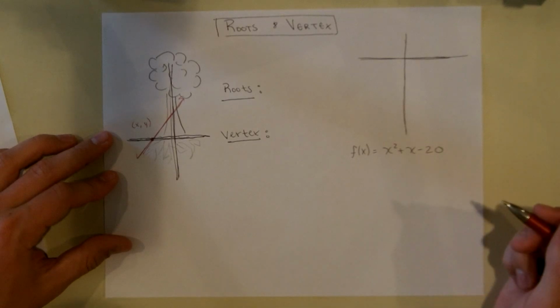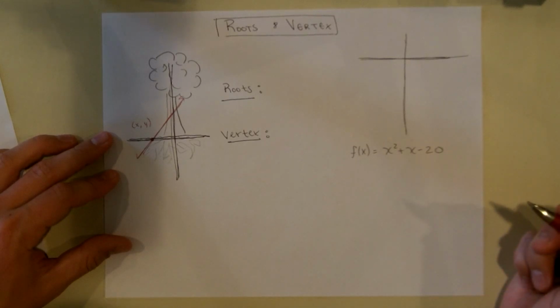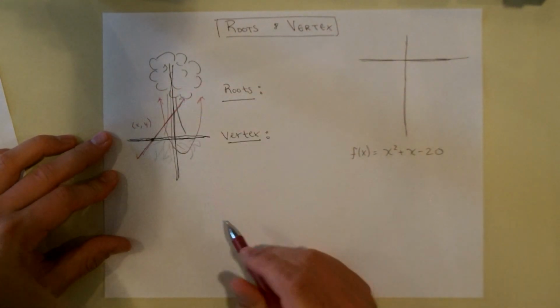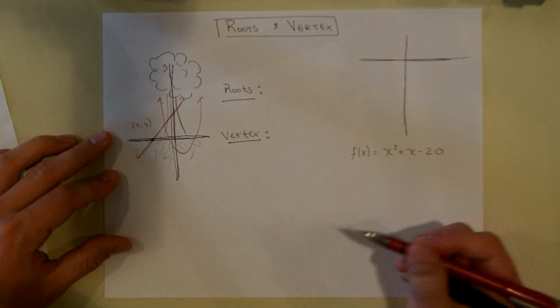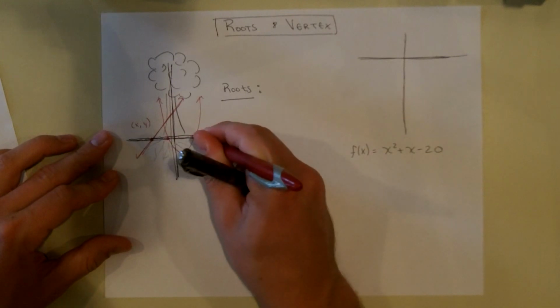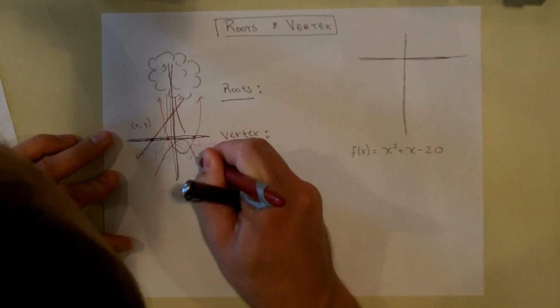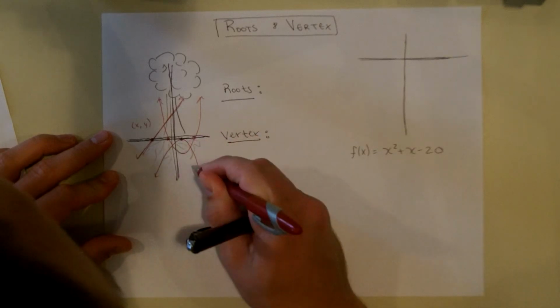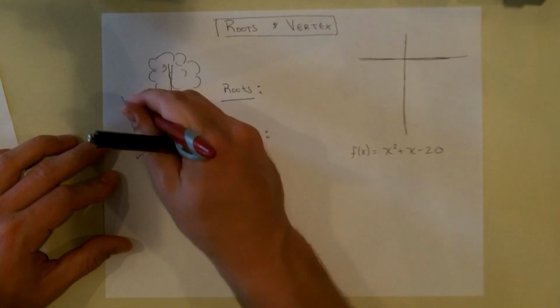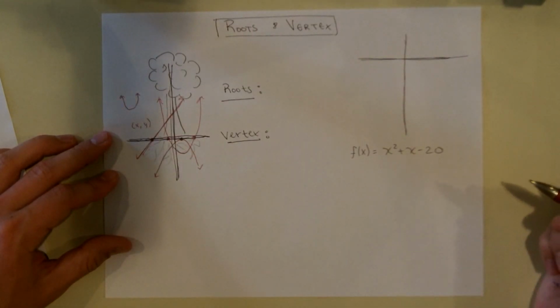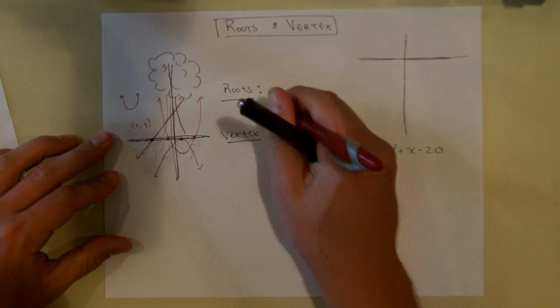But we're going to actually talk about quadratics. So quadratics have that parabola shape, like so. Now, because they have that parabola, they can have more than one root. For example, this one has two. They may also have just one, where it just touches the x-axis, or it may have none, one floating out in space over here. But roots, they are the x-intercepts.